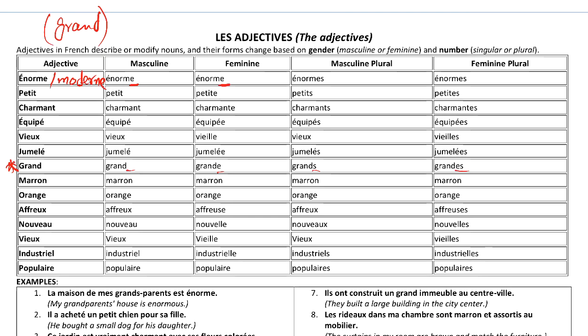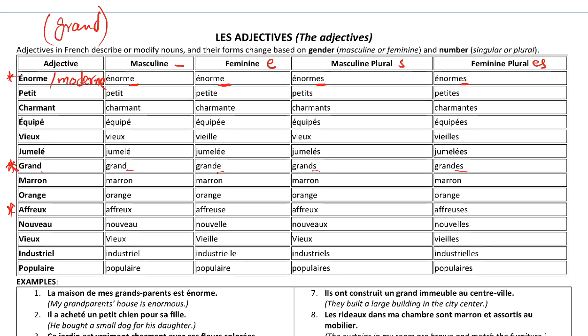For feminine, I'm not going to add another e with it because the adjective already has e at the end. Then for masculine plural, you add s. For feminine plural, you add s again. But double e and double s cannot be used. You just need to add nothing with masculine, e with feminine, and s with masculine plural, and es with feminine plural. Because this adjective already has e at the end, we are not going to add another e. So énorme and moderne both have the same form with masculine, feminine, singular, and plural.